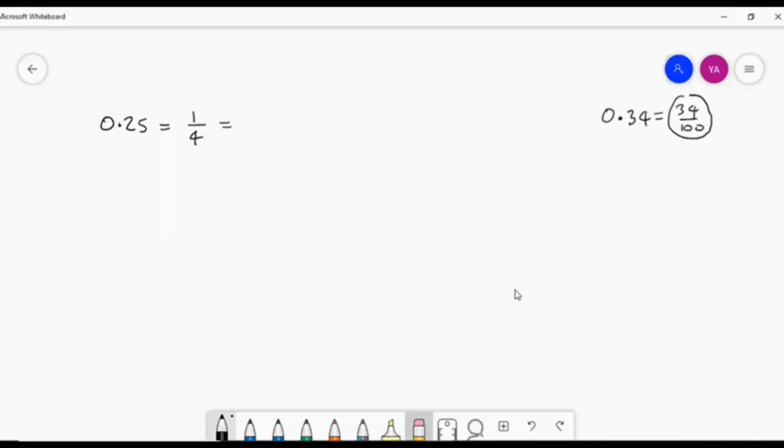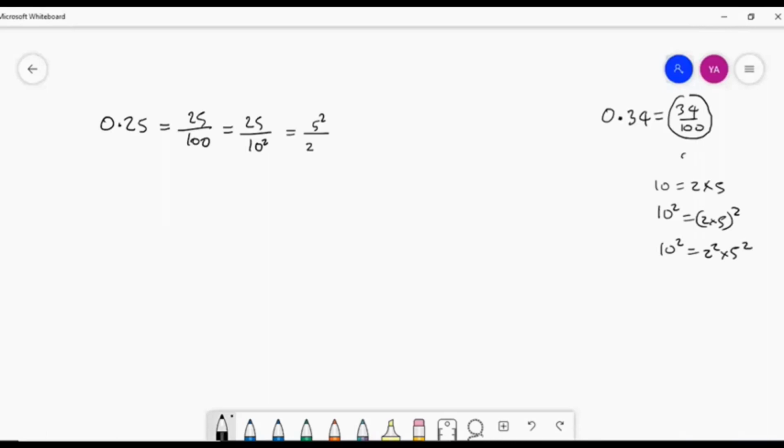So you can write 0.25 as 25 by 100. Then we can reduce it to 1 by 4. In other terms, you can write 25 by 10 square, powers of 10. 100 is 10 square. And there is another chance to reduce this, by removing the common factors. 25 we can write as 5 square. And 10 square is 2 square into 5 square.